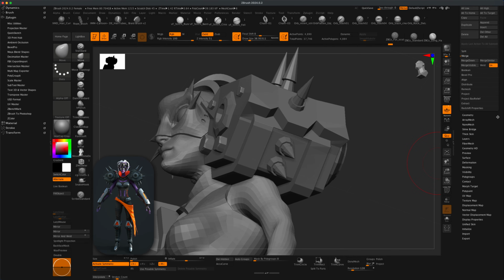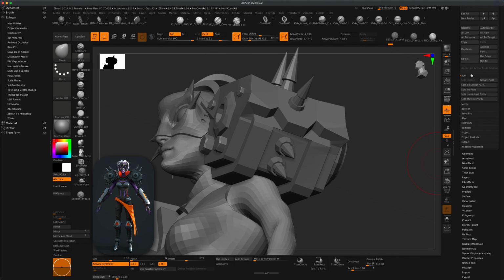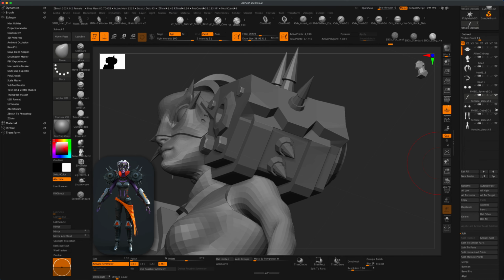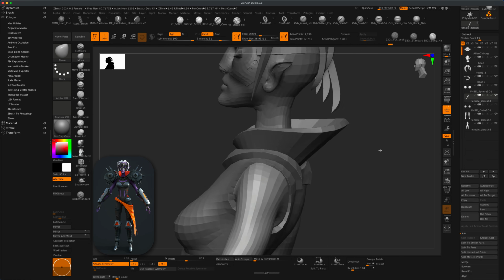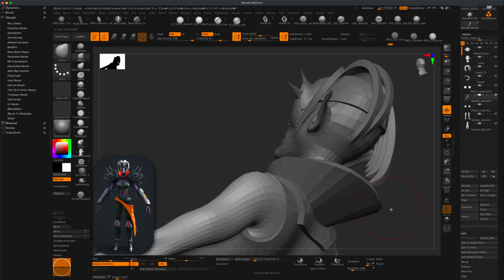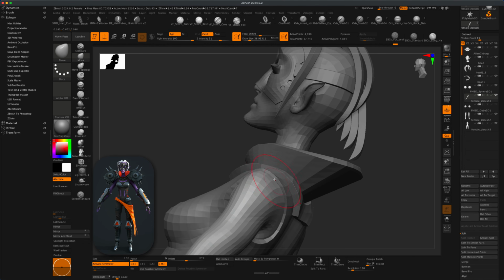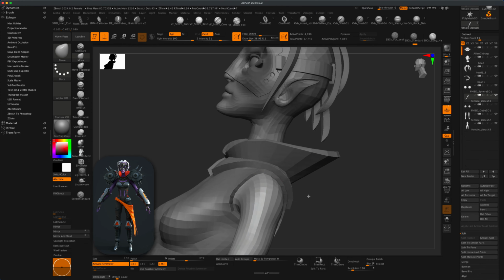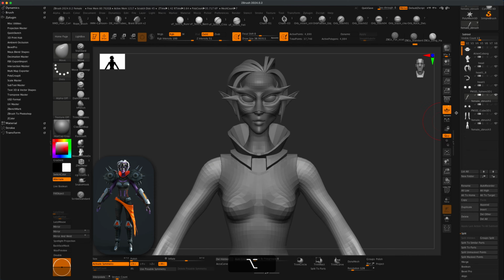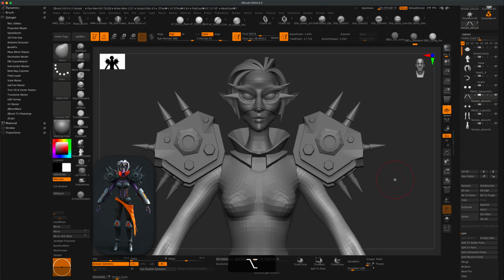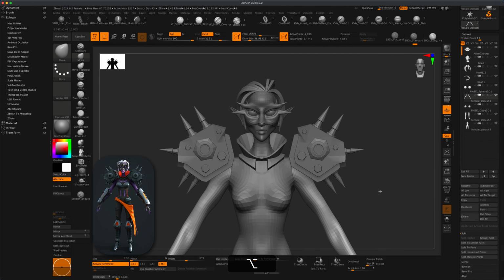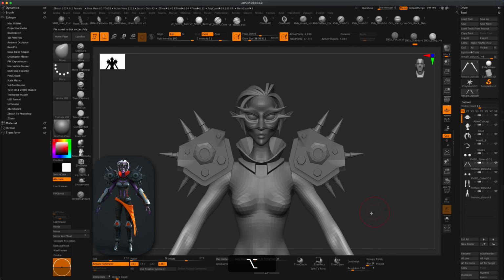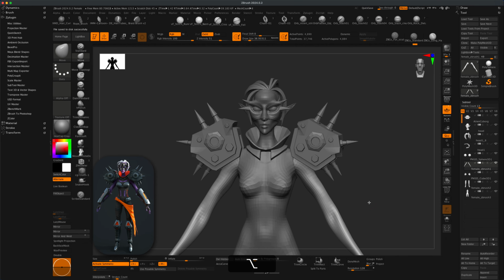If I needed to, of course, I can also hide the shoulder pads for one second, so we can see how it's fitting, and I think all of this looks pretty fantastic. Maybe I can just do something like this. I'm honestly kind of liking that. That's cool. Let's go ahead and turn this back on. As soon as you get to the point that you like, again, keep saving. Save my work. And let's continue.